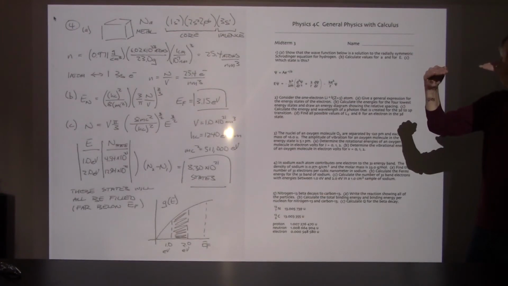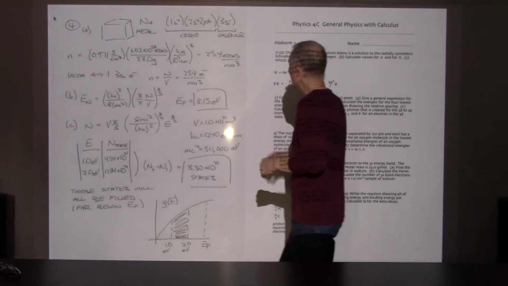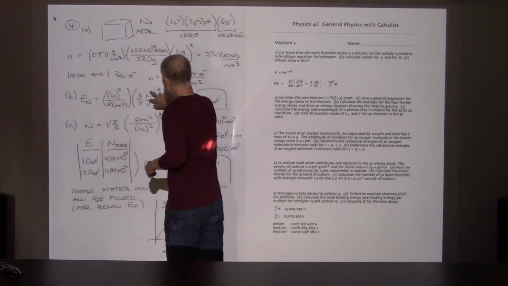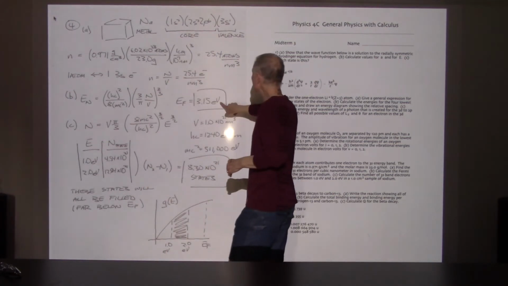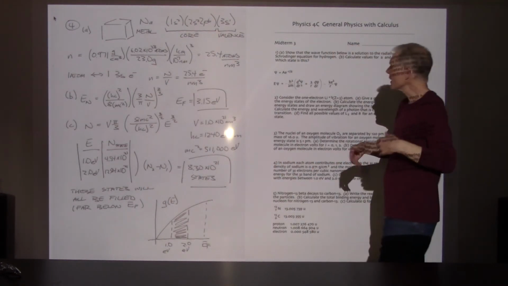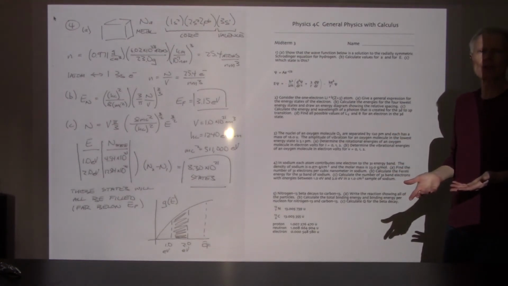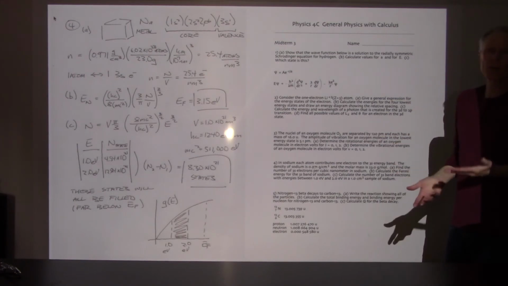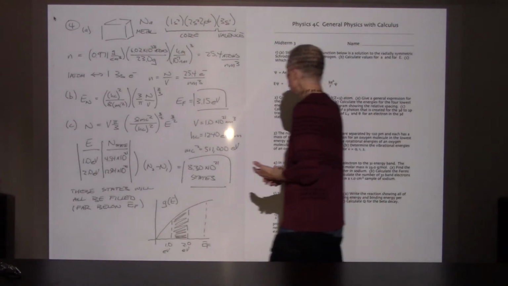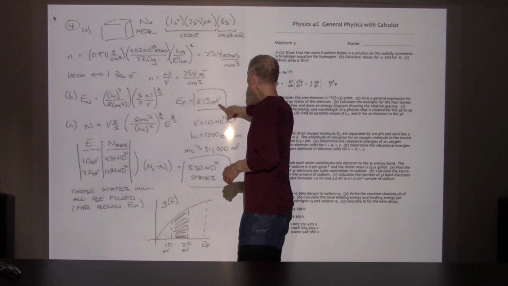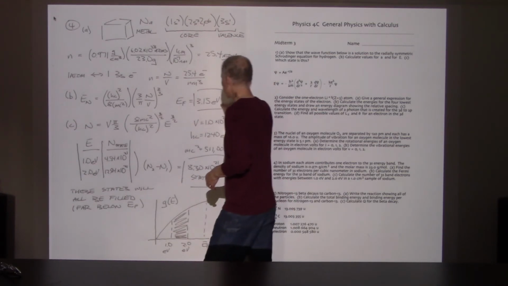So I can calculate that Fermi energy value by taking the number that we determined here and plugging it into the formula. I got 3.15 eV. I think the example we did in class was copper, which was like 7 eV or something. So this seems fairly reasonable for a Fermi energy. It should be several eV, something like that.